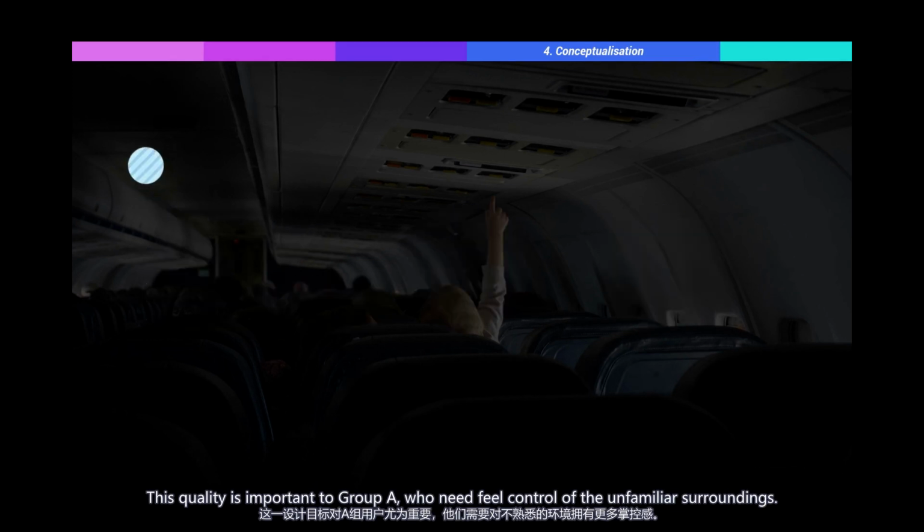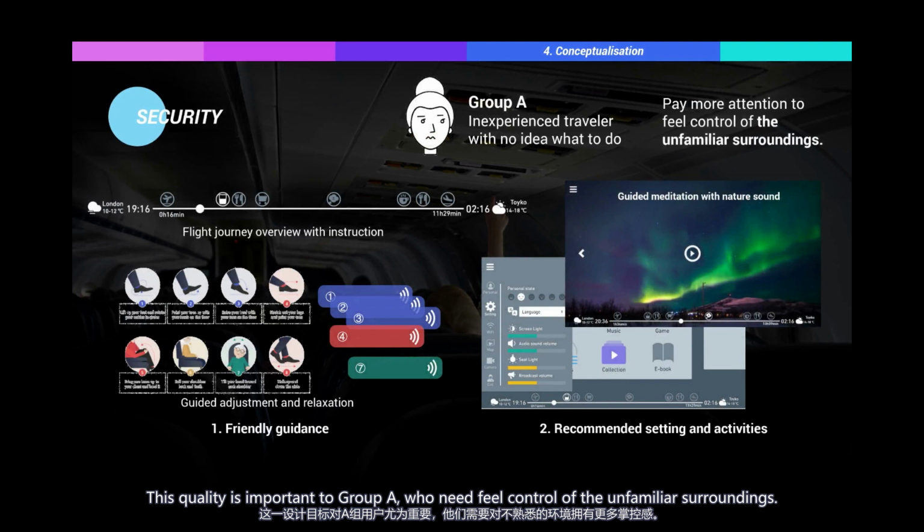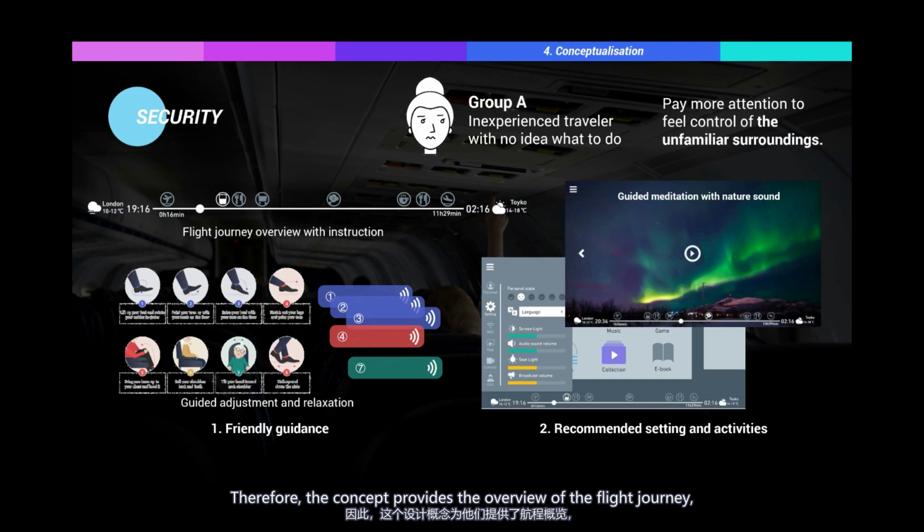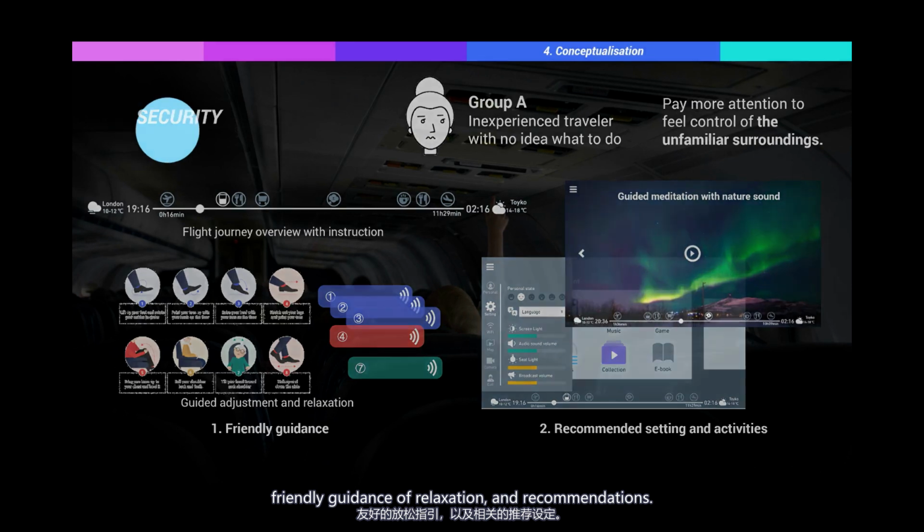This quality is important to Group A, who need to feel more in control of the unfamiliar surroundings. Therefore, the concept provides the overview of the flight journey, friendly guidance of relaxation, and recommendations.